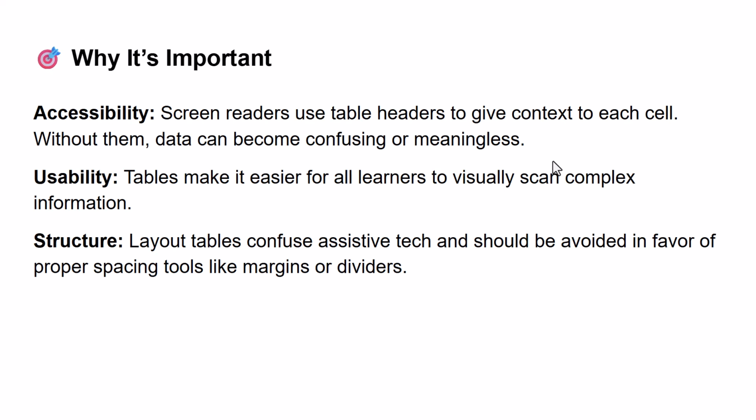Obviously, using tables, like we alluded to on the previous slide, for complex information, it just makes it easier for all learners, regardless of disability, to be able to go through and scan that to find information a little bit easier. But again, when it comes to structure, we want to avoid using them to do things like space out items and create margins and dividers. Again, there's some other ways.